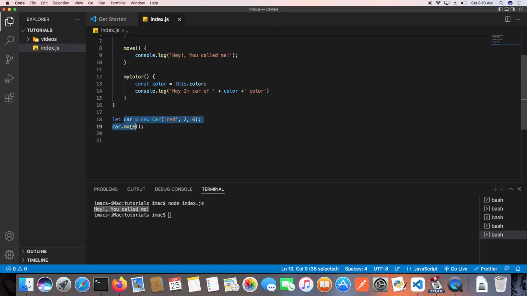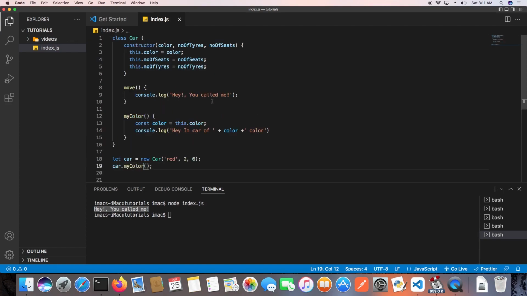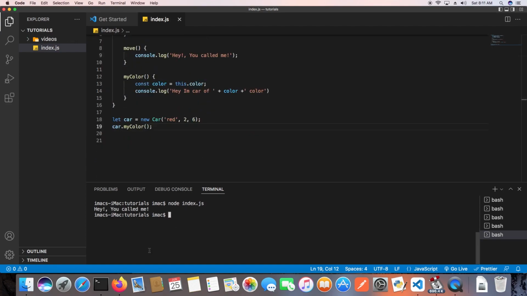So let's say here we call myColor. Let's save this, and then let's clear and run JavaScript. Yeah, as you see, hey, I'm car of red color.